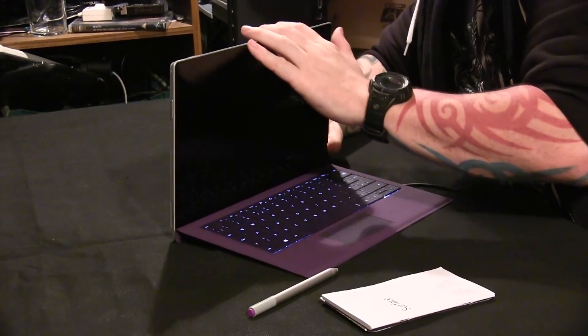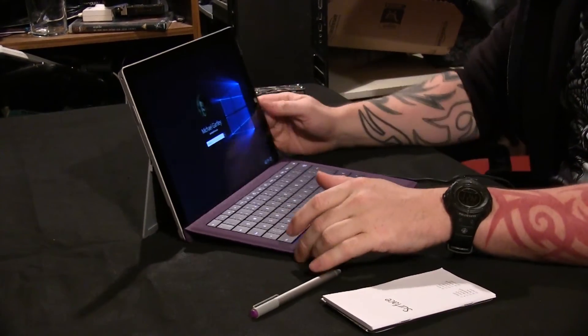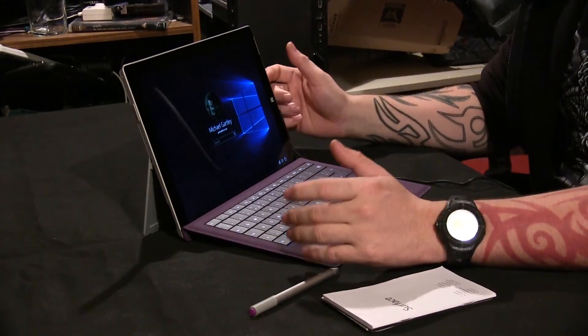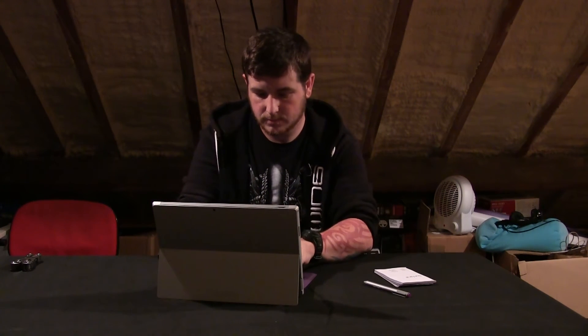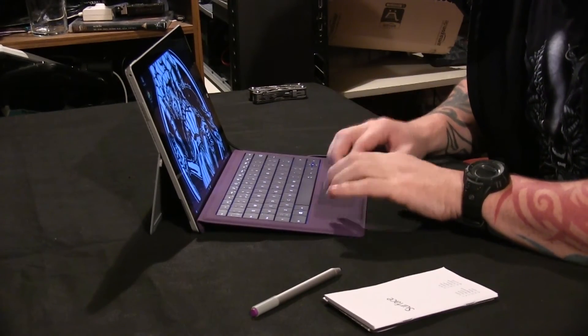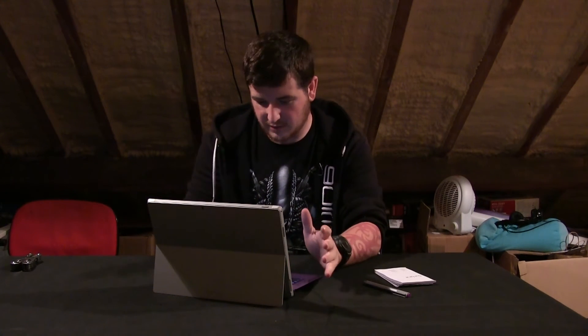Folding out the back gives us the stand. By closing the cover it locks the device, which is good. My only comment about the keyboard is there's a bit of a rattle — I'm not overly fond of that, but I can live with it. I think it's because it's so flat, which I'm not used to.